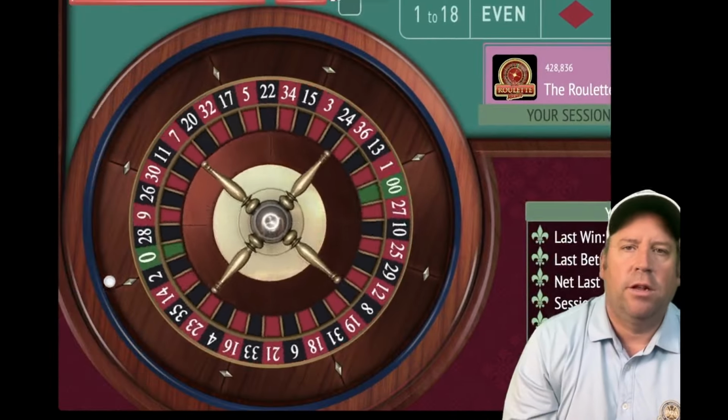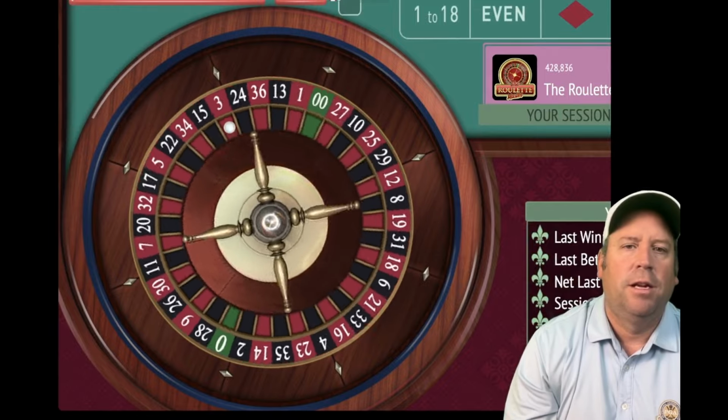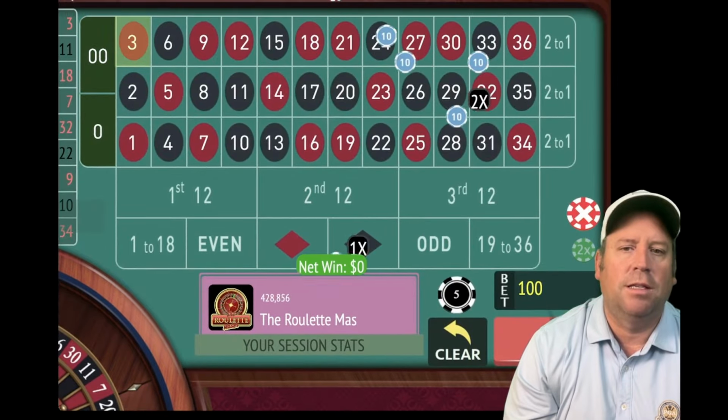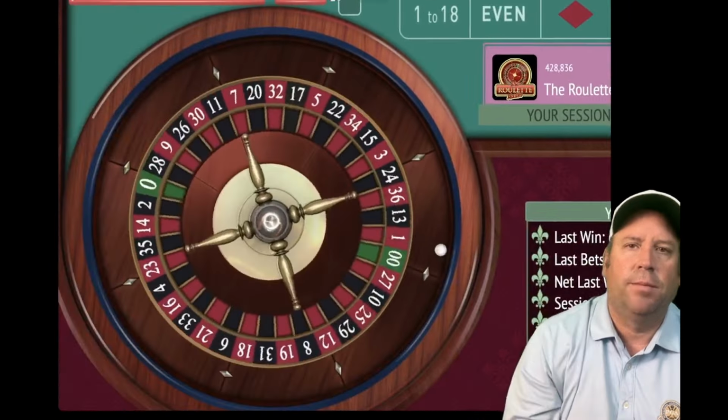No more bets. And on those small losses, if you want to not double, that's perfectly fine. We're going to work through that as we go through here. But small losses, you can keep it the same if you would like. And that's a break even. So let's just rebet and spin.